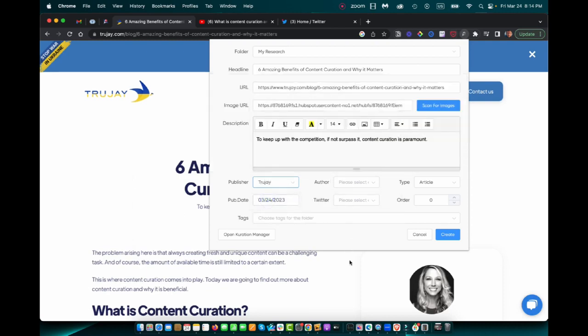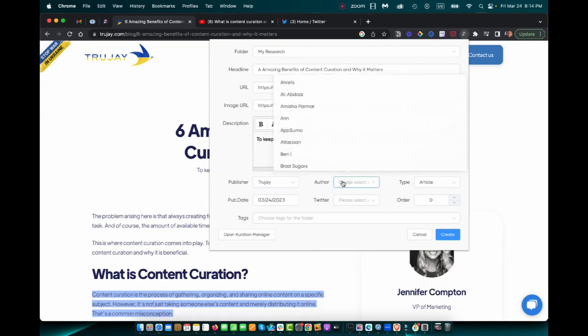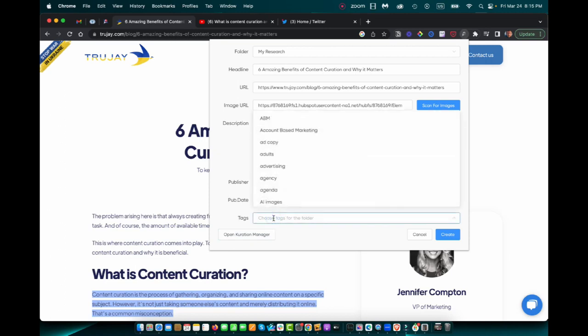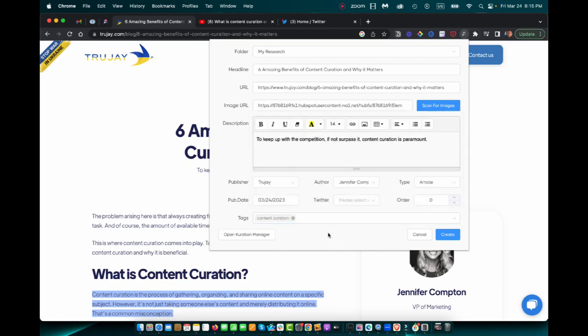It's very important to add as much meta information as possible, because all of this information is going to help you with findability and also to add value to the content when you are sharing it, or when you're searching for it. You can index your saved links in context.